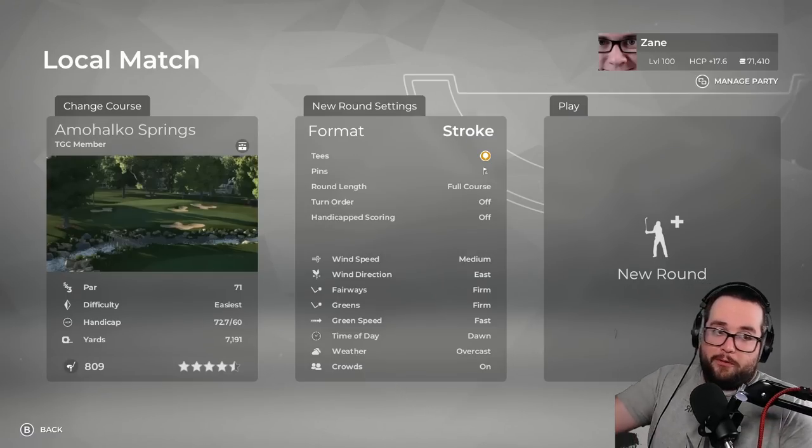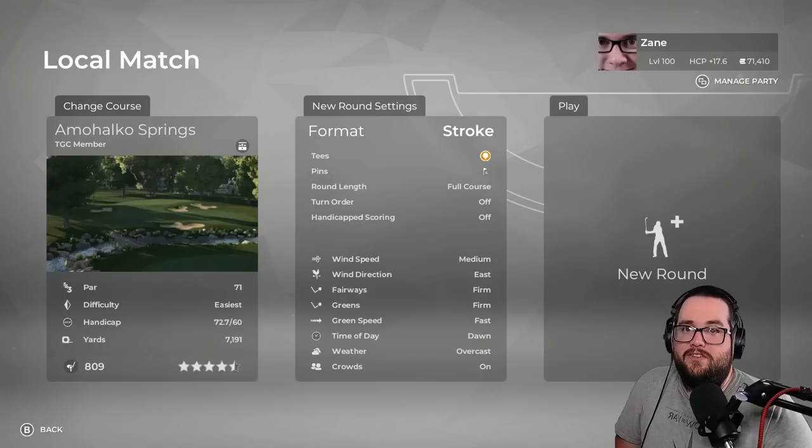I was told in the forum post, not personally, but it said in the forum post, for the best conditions, you should play medium wind, wind direction to the east or southeast. So I'm doing medium wind, wind direction is east. We were playing from the tips, pins are four, everything else is default. I'm ready to head right on out.